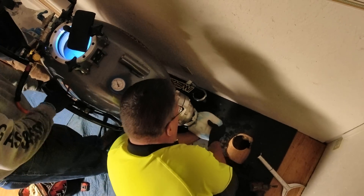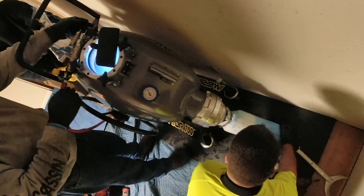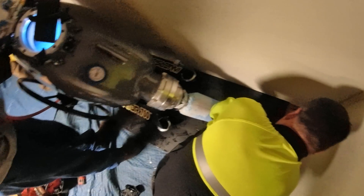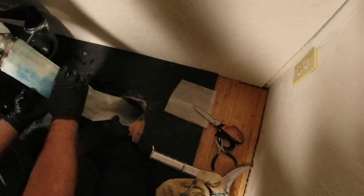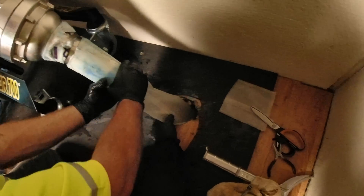Eventually we get it going, trying a couple different approaches with a guide hose — a calibration hose we call it — and then poking it into the clean out opening, kind of coaxing it into place to get it started. It does slowly invert into the pipe and make its way down to the city connection. But once we get it in, it's all the way under 8 feet of dirt, under the street, under the front lawn, a couple trees, the gas line, the water line, the front porch, some nice landscaping, and the house foundation — all untouched thanks to the technology of this liner system.